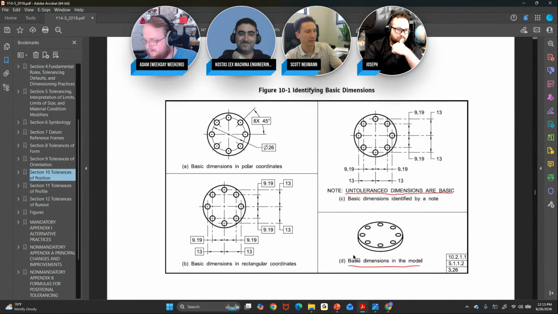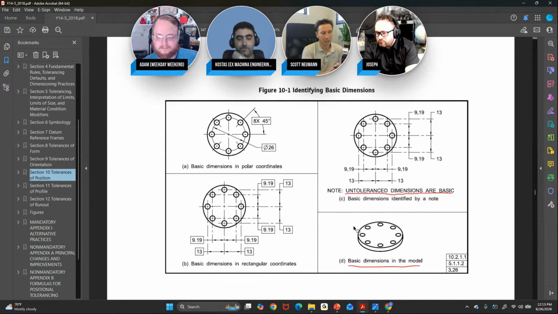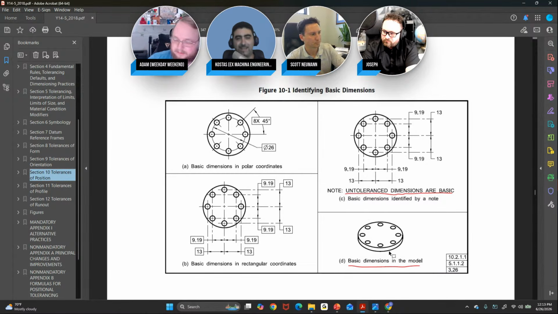Yeah, and all of them are options. This one they added in the 2009 standard. In 2009, I know. More model-based definition friendly. And a simple little flange like this probably would make sense to just have a 2D drawing for it. But as you get more complex, crazy machinings with holes all over the place, just putting XY dimensions on there can get very cluttery and cumbersome. So for sure, it's an option. I think the more complex your part gets, the more this can be helpful. More options, exactly. More better.